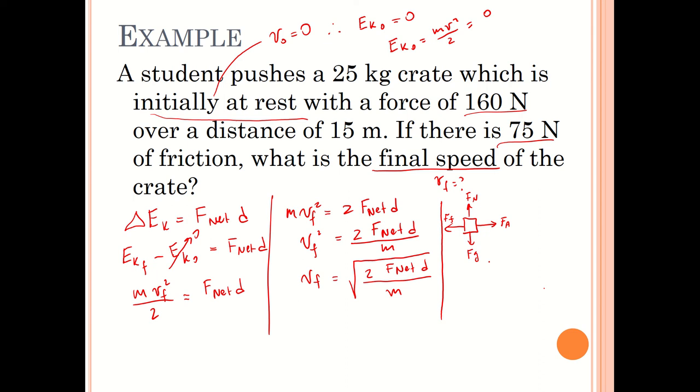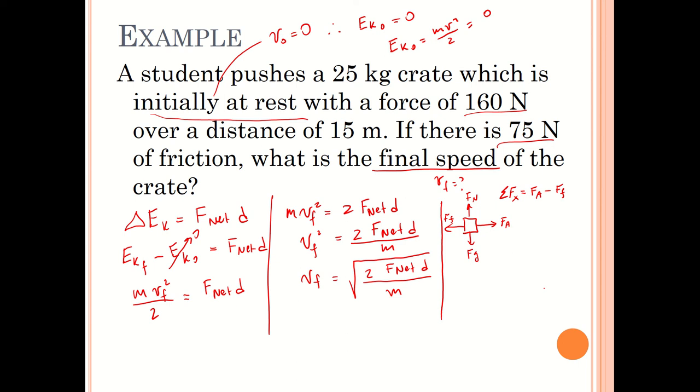So from here we can write our F net. So our F net in the x direction, so let me use the sigma notation here to show that this is in the x direction. It's just going to be the FA minus the force of friction, right? Now, because they're moving it, we're given the actual value, so we don't need to replace F of friction with mu times Fn, and because also we're not given the friction coefficient. But if you have a question that's like that, then you have to do that extra step there to show that force of friction calculated from the normal force and the coefficient of friction.